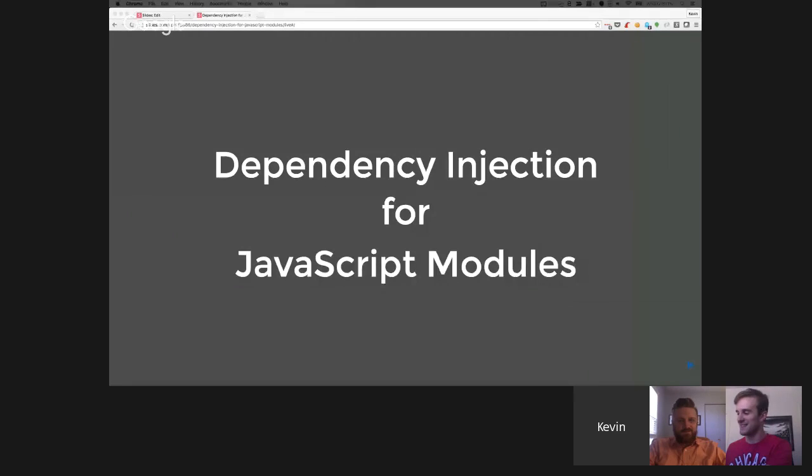Yeah, so I will talk about Angular a little bit at the end and how they do dependency injection and how it's different from what we're doing with Steal. But first, let me explain what dependency injection is. I think it's easier to understand just by looking at what the problem is that it's solving, instead of trying to figure out conceptually what it means. So that's what I will do.